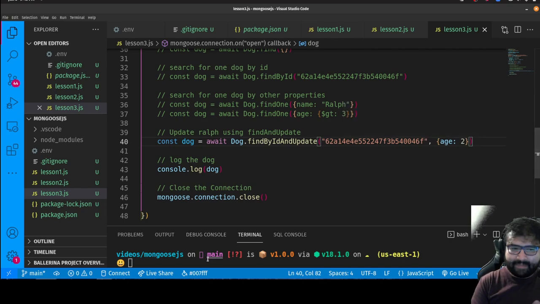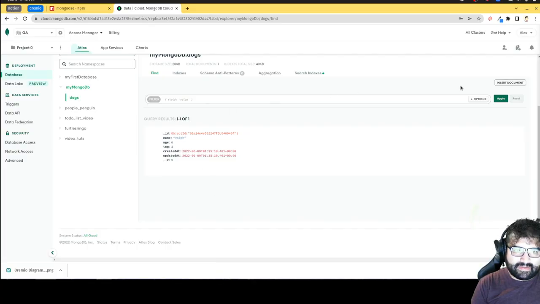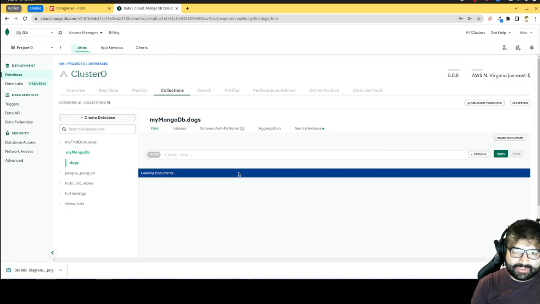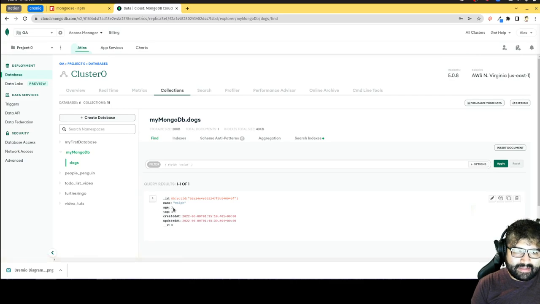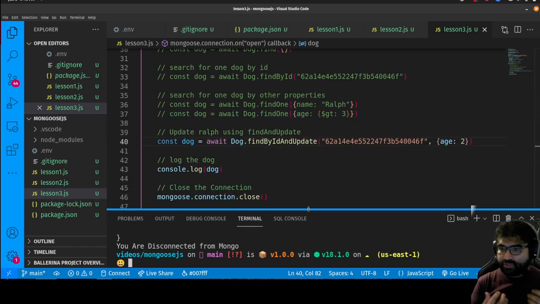Now watch what happens in our console log, because this is always kind of a mind trip. So I'm going to run the code. And if I take a look at the console log, notice Ralph's age did not change. You're like, wait a second, I thought we said change it to 2. But if I look in the database and I refresh this, refresh, okay, see the age has changed, 2. The default behavior of the update method is to return you the old version, not the new version.